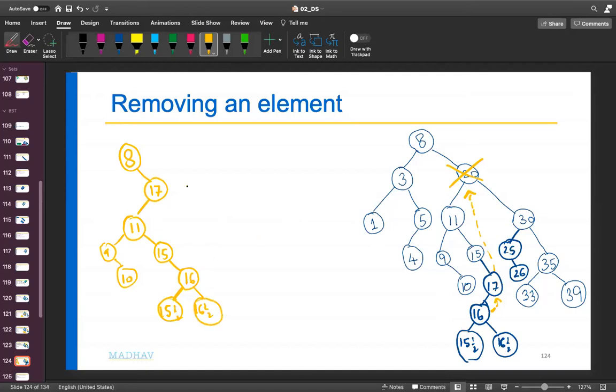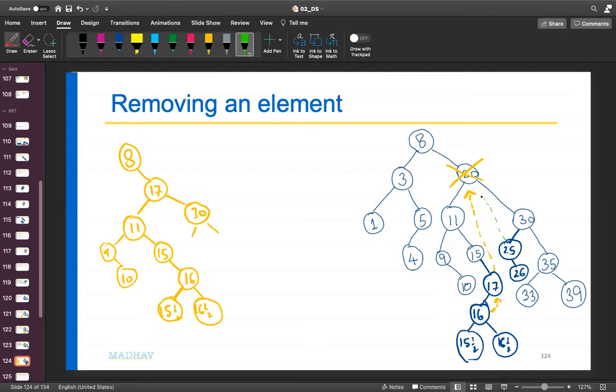That is it. I think the rest, everything remains the same. This is 30 and the other things are the same, right? Okay. And now tell me, how will the other thing look? If instead of moving 17, I go to the right subtree and find something from the right subtree, then which entry will come? In the right subtree, 25. Very good. So go to the right subtree and then go left, left, left, until you reach the place where there is no further left. So in this case, 25. So 25 is the smallest value.